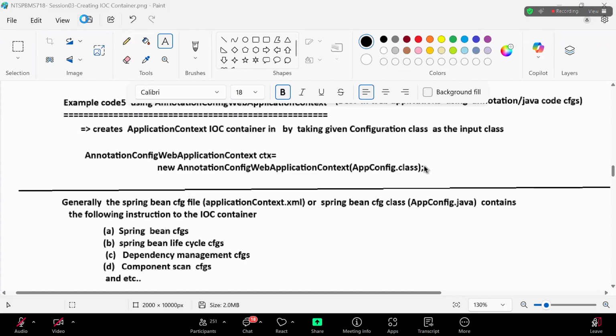Okay, let's go to how annotation config connects to different annotation config web application context. Tanmay, are both two different classes now? Why are you connecting, boss? One for standalone, one for what? Web application. If I use this, I don't use this. Why are you trying to connect? Your question is wrong.